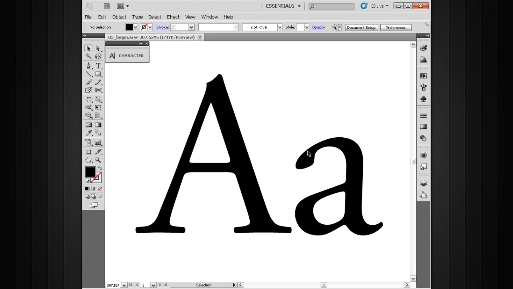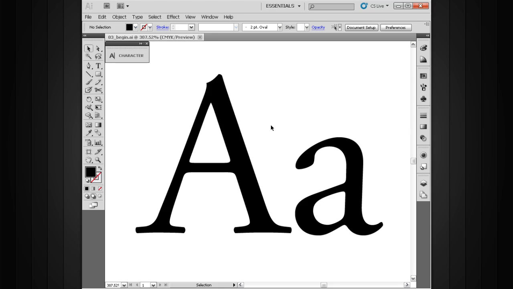Notice here that in looking at the forms here, we have some distinct thick and thin features that this particular letter a has that maybe no other letter a has in exactly the same fashion. If we also look at these thin areas here, there's also what's known as a stress here if we draw an invisible line between the thinnest areas of this letter form. Now, all of these features, or forms, if you will, that we've looked at here with these two particular letter forms are exclusive to this typeface.